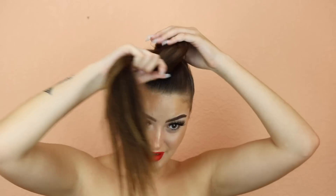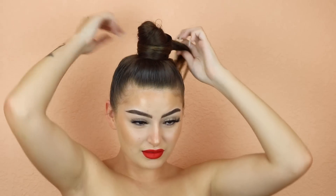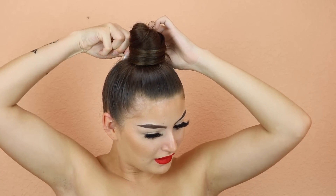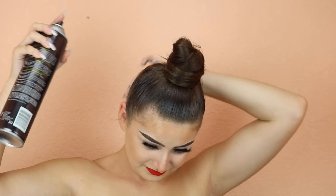And then I take this part of my hair right here and I bring it around — I don't twist this part. And then I bobby pin this part also. And then I fix it up a little bit with hairspray again, and I hairspray the back. And this is how I get my top knot bun.